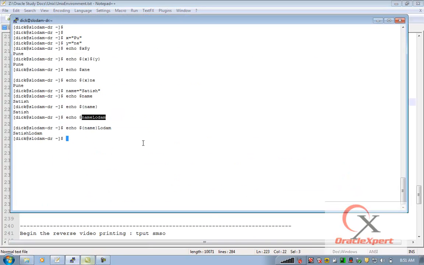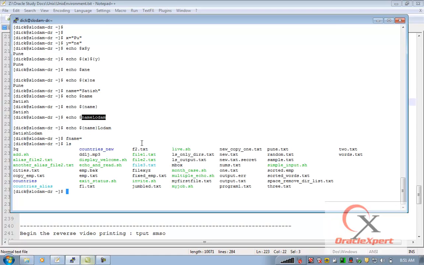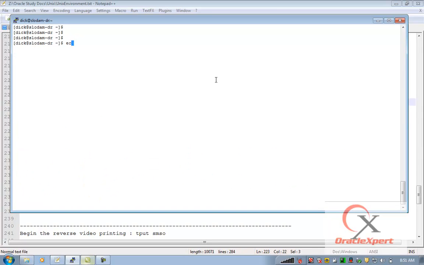So I said fname is equal to exit status. So I say echo $fname. Now to this I wanted to append .txt. It's not working. But if I include the whole variable in curly braces, it works.